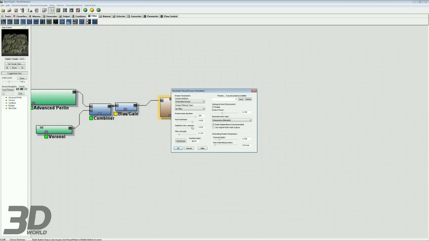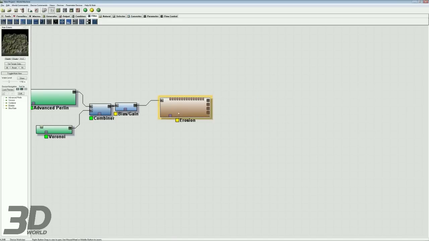And now if you turn down the rock hardness, you'll get a lot smoother terrains, but also the erosion will take more effect. Also, if you increase the sediment carry, essentially that means at 1 it will all get dumped at the bottom of the slopes. At 0 it gets taken away. Filter strength, we're not using a filter up here, so we're not going to need that. And geological time enhancement is like a multiplier for the erosion. If I crank that, it just flattens out the entire terrain. So we want to keep this quite low for now.